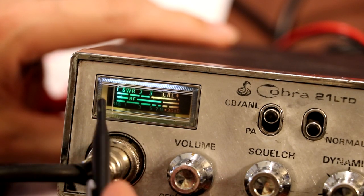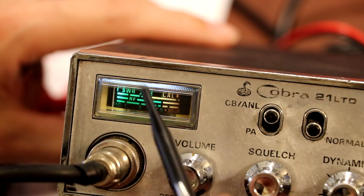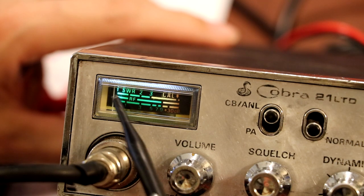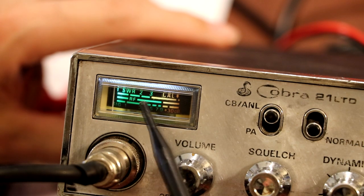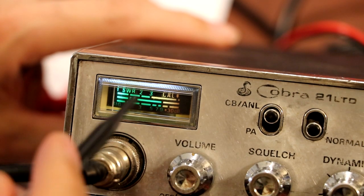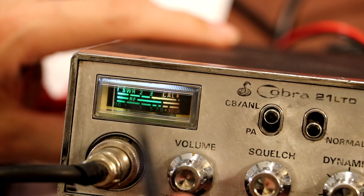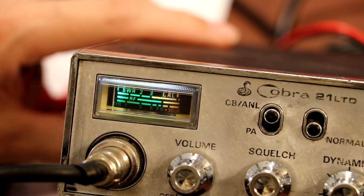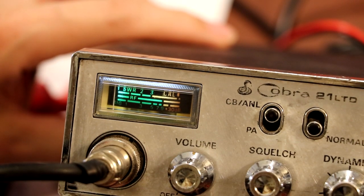So what do I actually set this to? As I said before, I'm not really a CB-er. I'm not sure what I should be setting it to. I'm kind of thinking I should probably set it to number 3, and then when I shout into the microphone, maybe the modulation should go into the red. And again, it's not going to really affect the function of the radio, but what should I be setting this to? I'm sure somebody out there knows, so perhaps you can give me a shout in the comments, what do I set this to?